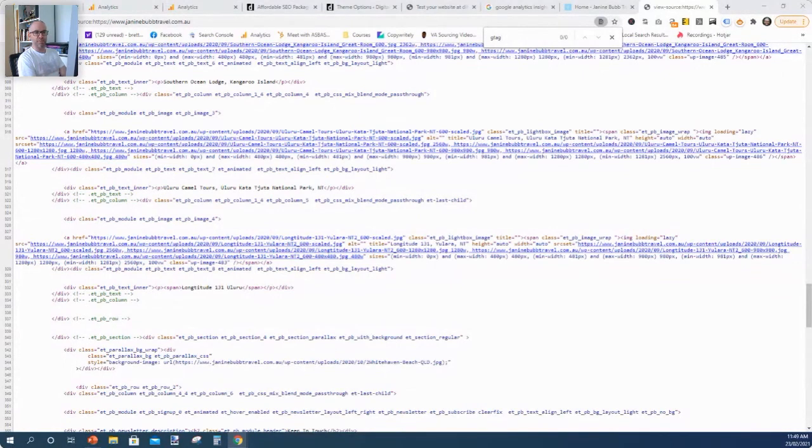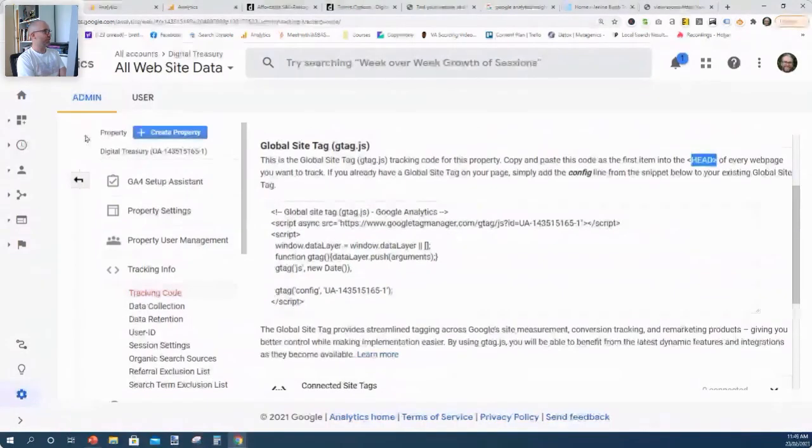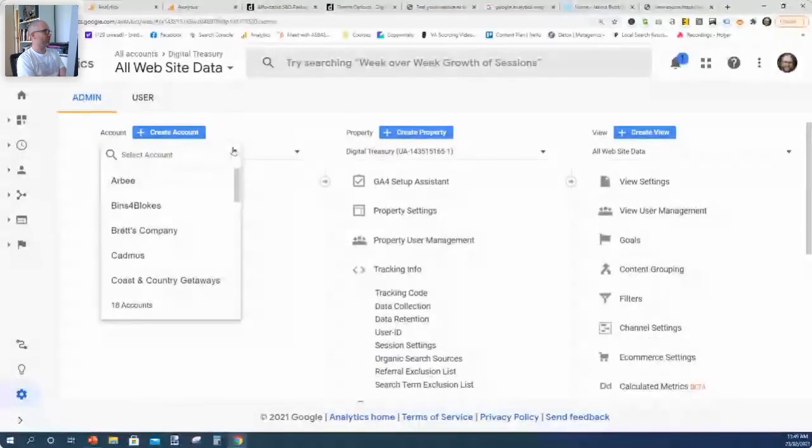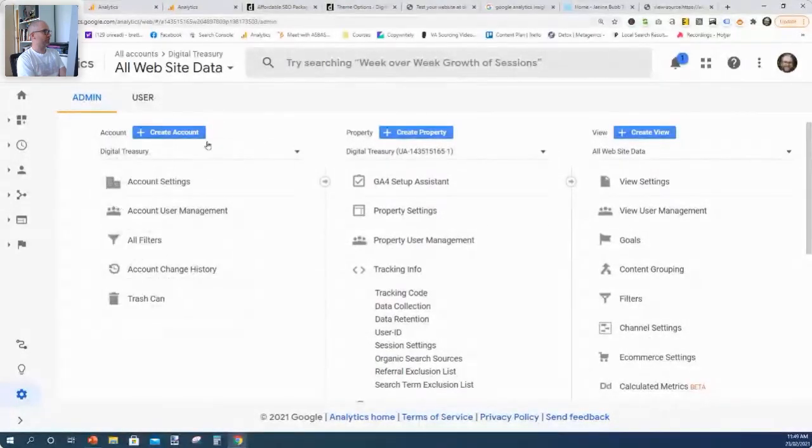Oh, Gaye just has one more question. I have just set up an account but can't find the code either. When I do, I have to do a website. Yes, so the GA4, if you set it up via GA4, which is the new way of doing it in Create Account, you'll need to click on Web, and I did it that way at the very start.